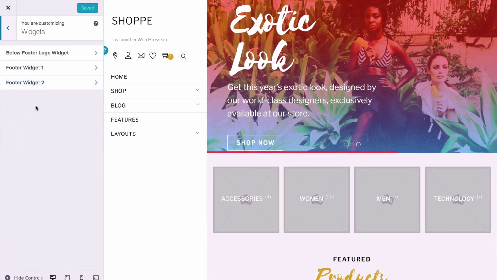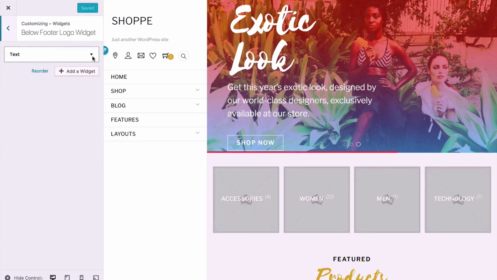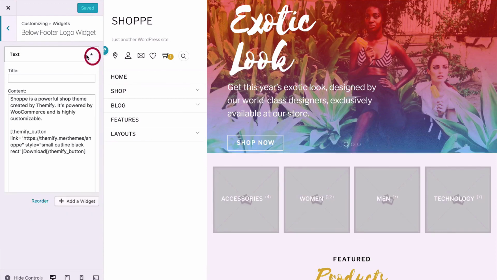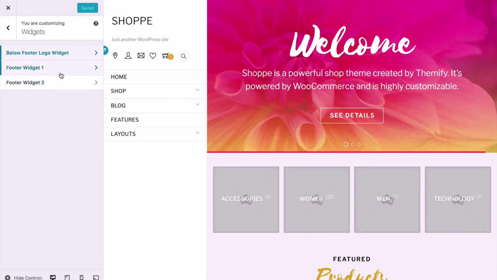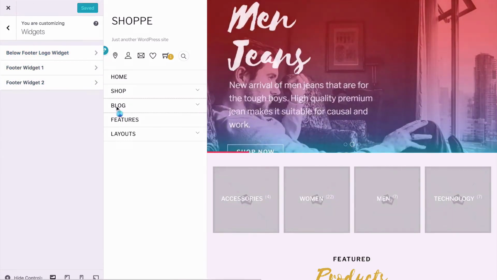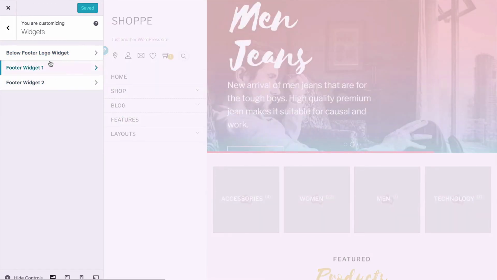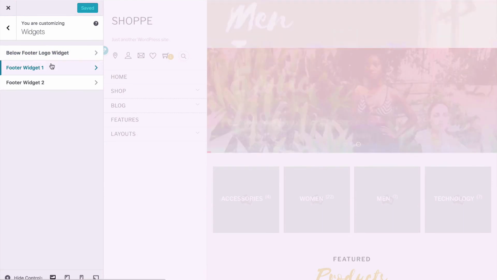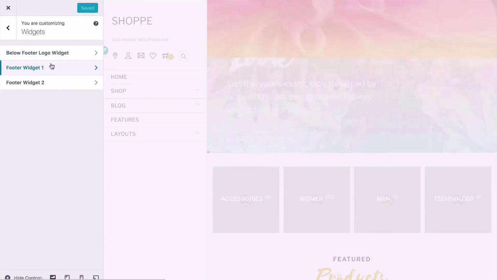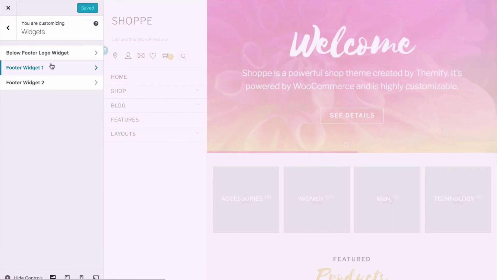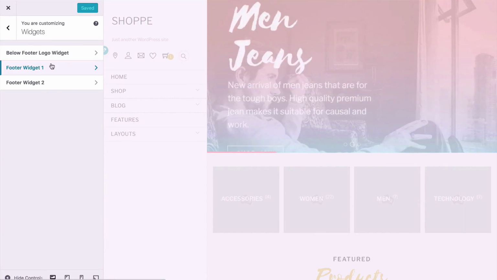Widgets can be customized also with the live preview, but note you're only going to get widgets for each widget area that is currently displayed on the page. So right now, for example, we don't have the sidebar, but we would need to click through to a page with a sidebar in order to get the sidebar widget area to show up. That means it's probably slightly easier to use widgets under Appearance and then Widgets, but if you want to get that live preview, you can do so under the customizer.